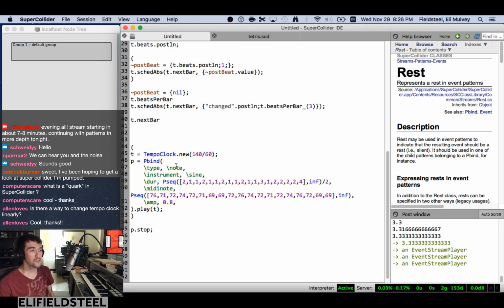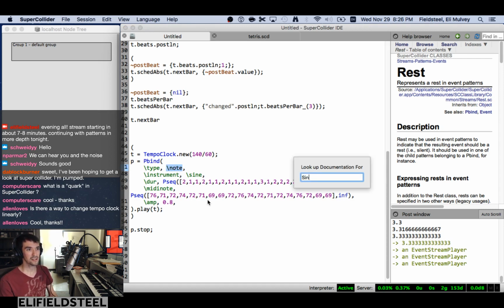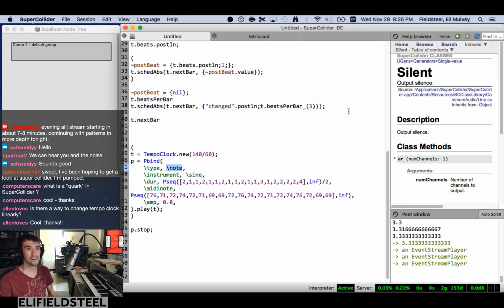right. So the rest event is actually really handy. It seems kind of silly at first glance, like the silent unit generator. It's like, what do we need that for? Who knows? But the rest event is actually pretty handy because of how it's implemented. So first of all, we can subject our event types to patterns. So for now, basically, we're just going to sequence note, rest. So every other note is going to be a rest.